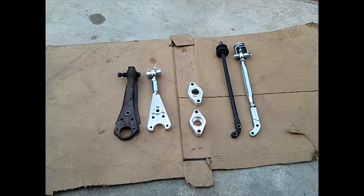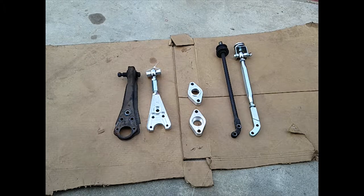If you lower your Z and you start to feel a jerky feeling when you're going over uneven pavement on a lowered Z, that's probably because your geometry is off. So the bump steer spacers are going to fix that. I'm currently having that same jerky feeling, so I'm going to install these bump steer spacers and won't have that problem anymore.